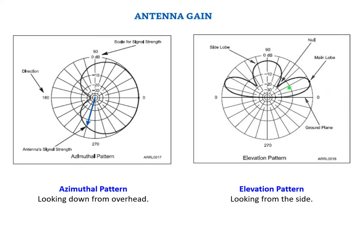Okay, this is our first look at an antenna propagation chart, and the one on the left here may be a little confusing, but what you're doing here is an azimuthal pattern. What that means is you're looking down from overhead, like you're up on a drone looking down at the antenna on the ground. And then the circle around here is the direction.